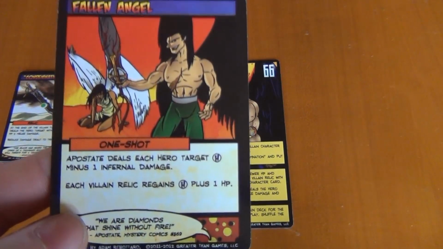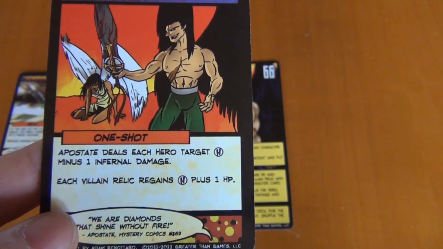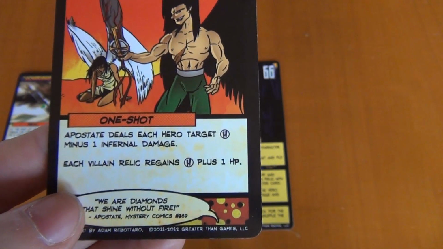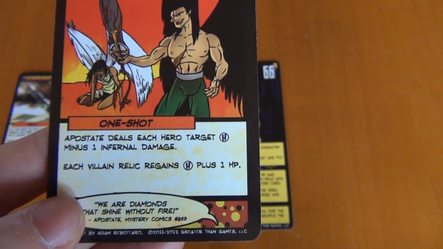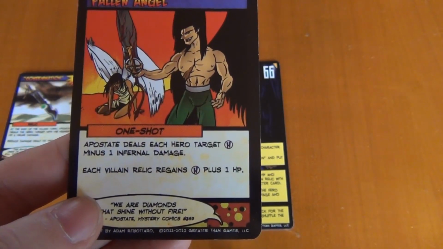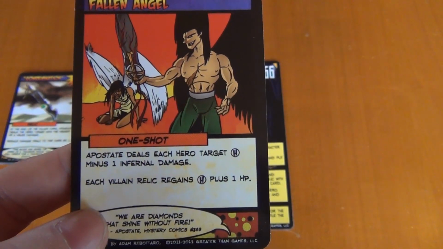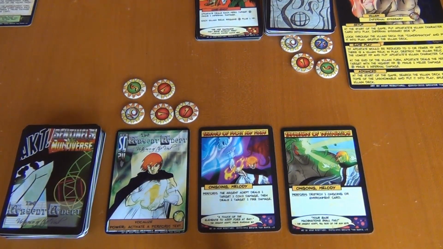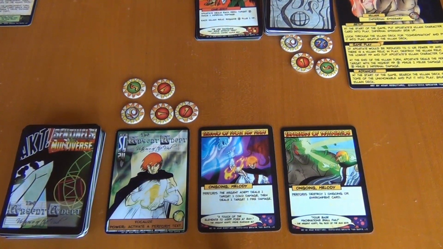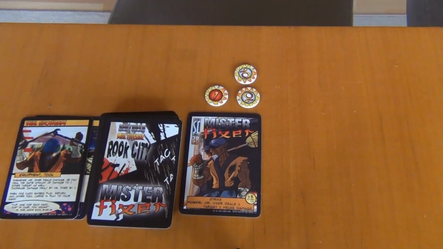Fallen Angel, one shot. Apostat deals each hero target 3 infernal damage. Each villain relic regains 5 hit points. So we're lucky because we don't have any villain relics in play, but each hero target is dealt 3 infernal damage. That means that the Argent Adept drops from 21 to 18. For Fanatic, that's actually 4 damage because of the Nemesis thing, and so she's at 19. Mr. Fixer is at 21.